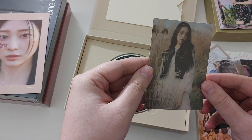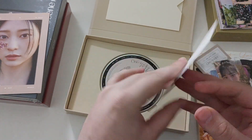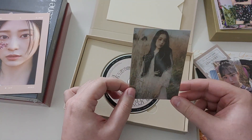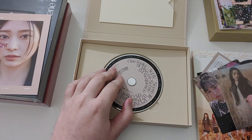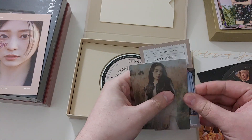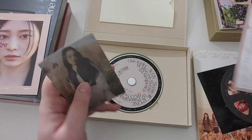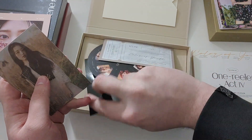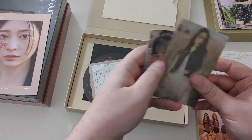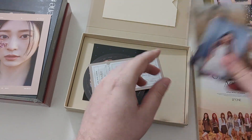And the big thing - we got Wonyoung. This just feels like it's just photo paper. Fits wonderfully into four pocket sleeves. I think you get a decent amount of stuff in this that actually has members on it, at least compared to Wuneric Diary which had stickers and a room card. So I'll put this back in the album. So far I'm hoping to pull Nako - Nako is who I collect, very much so. So far none, but I don't trade away anything unless it's a duplicate, because I love all of the members too much to do that.